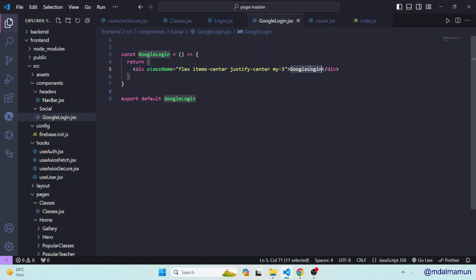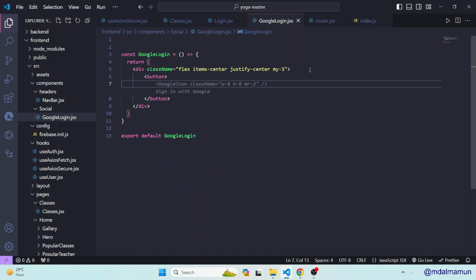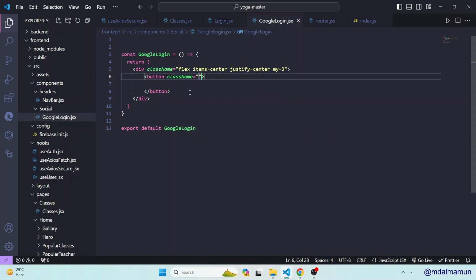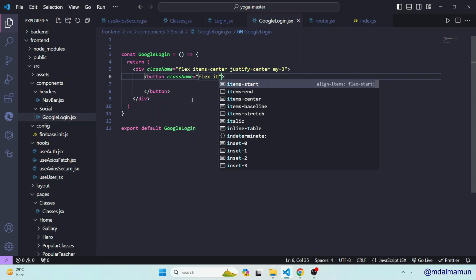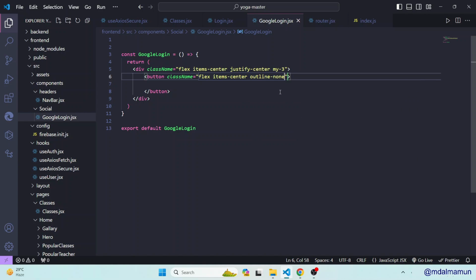Then inside here actually we'll have a button. We'll define className, that would be flex items center, outline none.